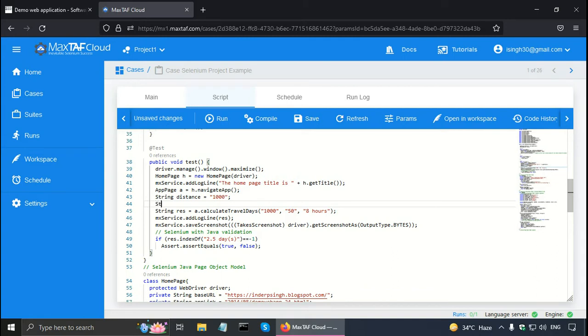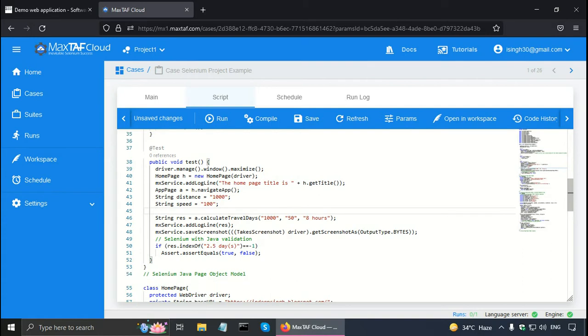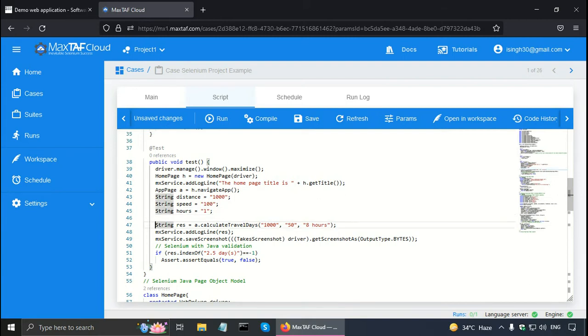Then another variable string speed is equal to, I'm going to put speed as 100 miles an hour. Then string hours is equal to, let me put 1. Now I don't need this statement.